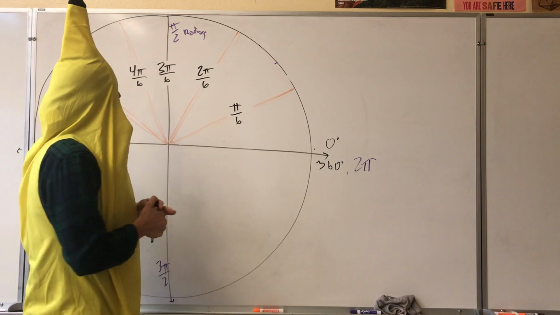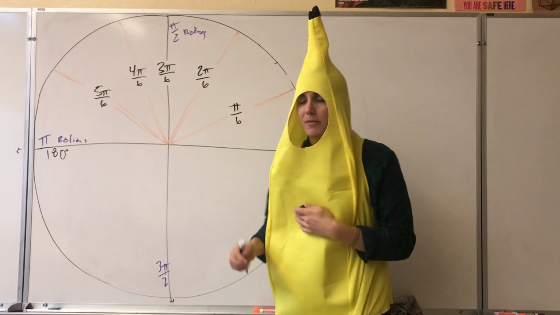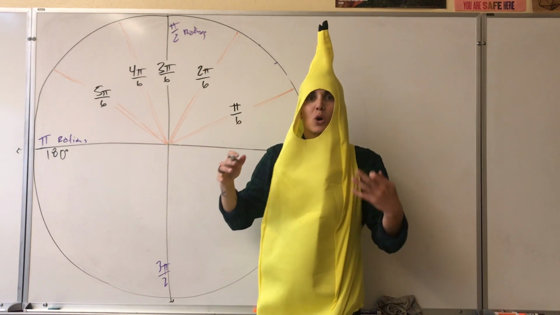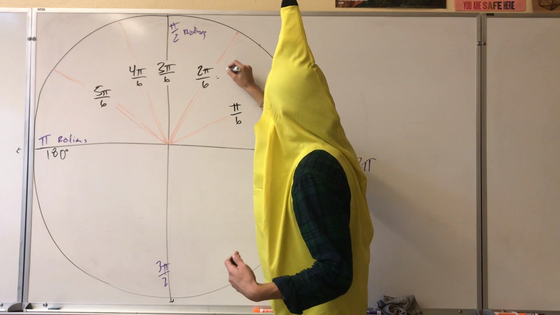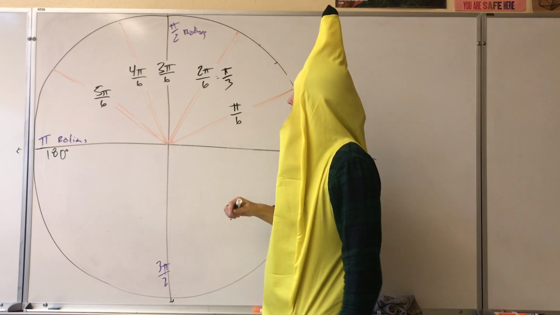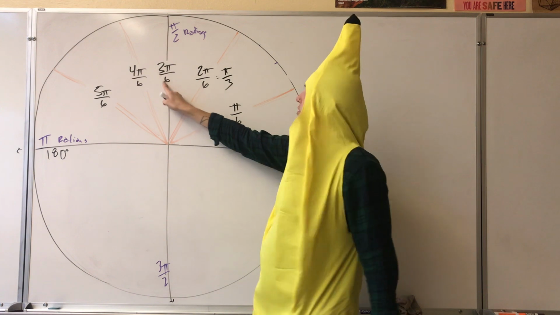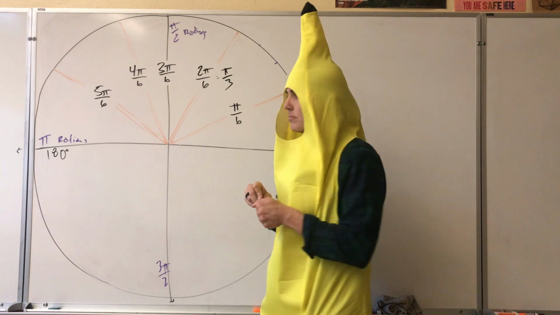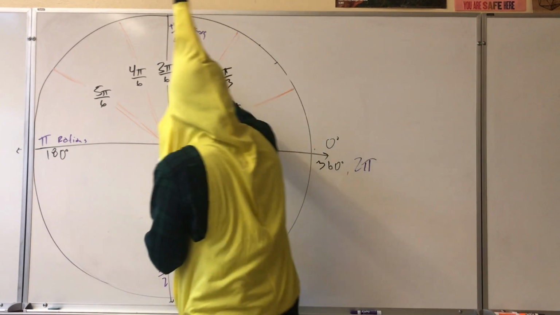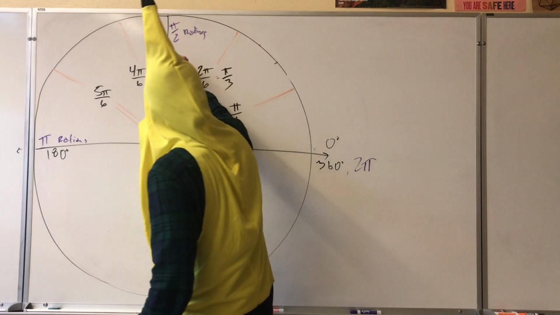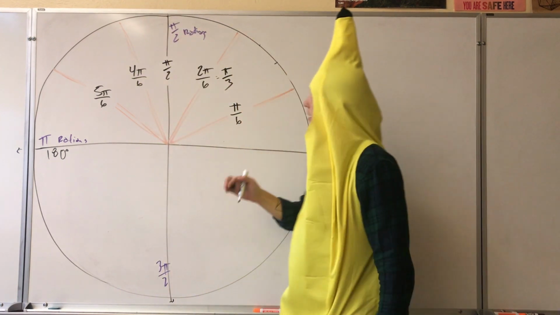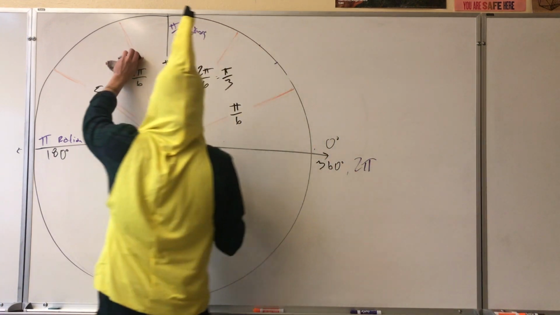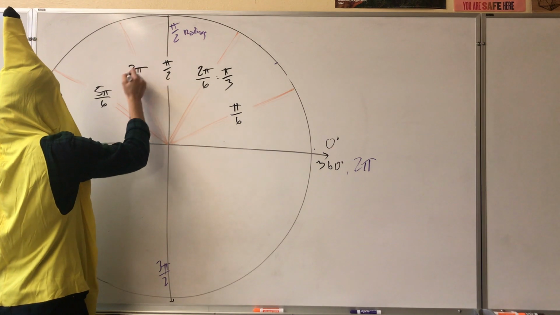Of course, the other thing you might notice is that we can also simplify some of these, right? 2 pi over 6, that 2 over 6 is the same as 1/3. Or in other words, just pi over 3. And of course, 3 pi over 6, 3 over 6 is the same as 1/2, just pi over 2. So just call that one pi over 2, as we have here. Simplifying again, 4 pi over 6 would just become 2 pi over 3. And then 5 pi over 6.